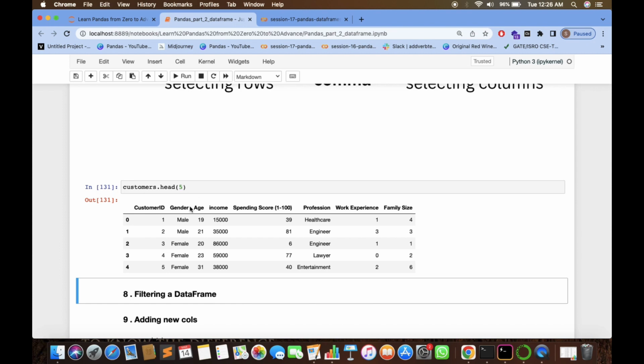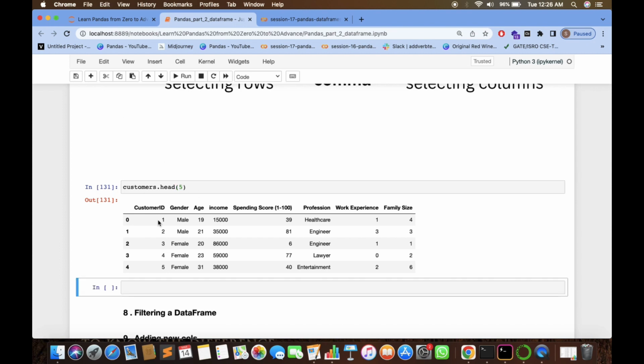For that, I need to do customers dot iloc, and in the same bracket I need to pass the rows from 0 to 5, comma, and the columns from 0 to 4.